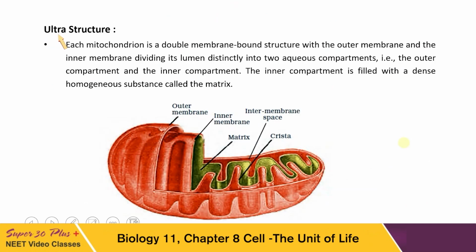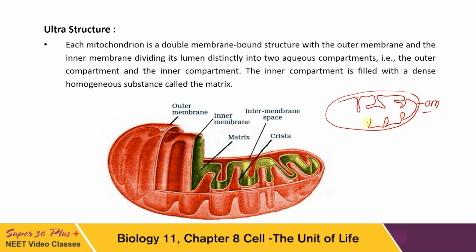Now you see the ultrastructure, an interesting one. Let this be the mitochondrion. Mitochondria is a double membranous one. This is the outer membrane, and this is the inner membrane. The inner membrane invaginates inside the matrix, or inside the mitochondria, like this, and this will be invaginated like this. Is it? That is the inner membrane. That will increase the surface area because of the inner membrane. Is it right?